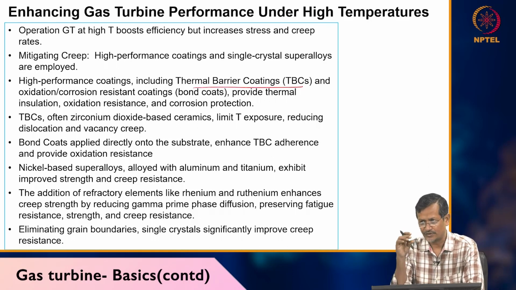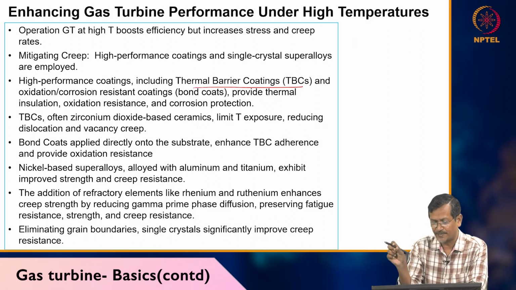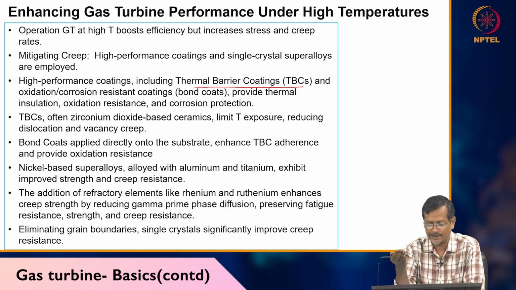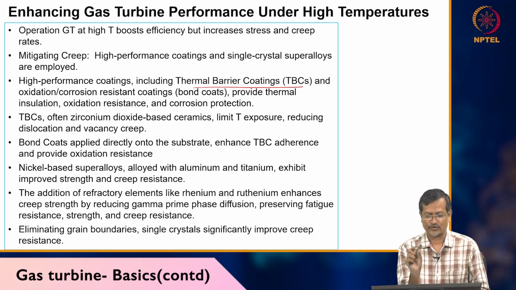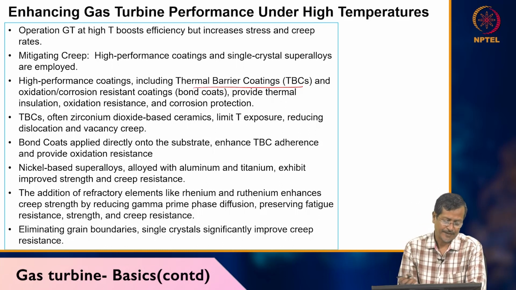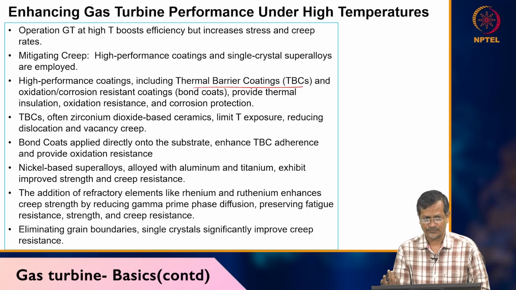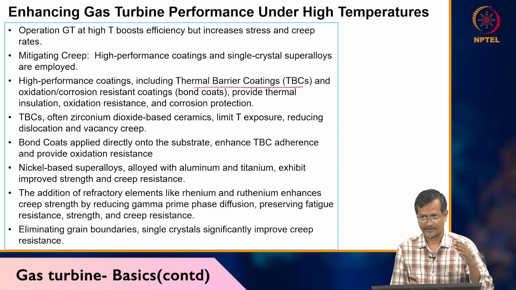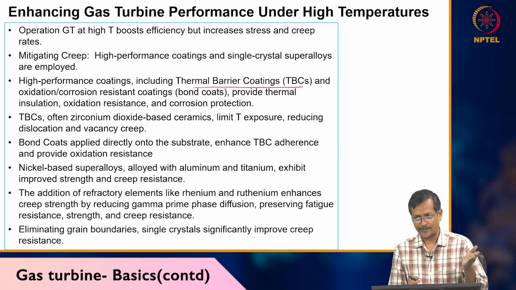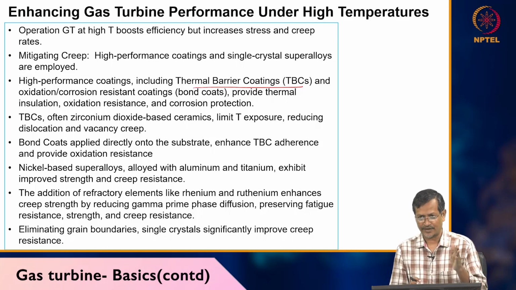Thermal barrier coating will not allow the higher temperature gases to give heat to the actual material. That coating will be preventing a little bit, but not absolutely. Very high temperature difference it cannot maintain, but a certain amount of temperature difference it can maintain. Bond coating and different types of coating will be there. Nickel based superalloys also can be used for turbine blade material, because it is working under high temperature, and that gas temperature may be more than the melting point of the blade. So that's why it is very important to consider coating or cooling or specific material of the turbine blade.